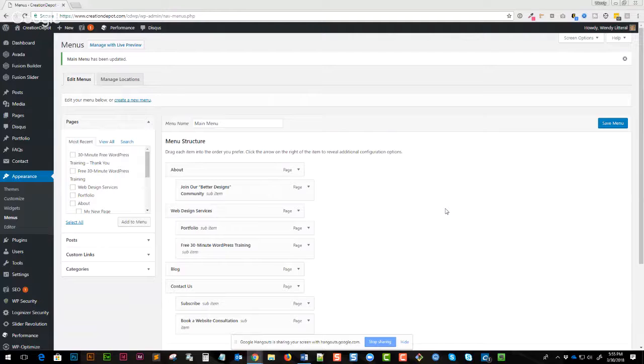So let's see. We've talked about how to create a blog post, customizing your permalinks, stylizing your post. We've talked about scheduling, saving, and publishing, clicking the publish button. How to create pages, what the differences between a page and a blog post are. We've talked about formatting your menus.